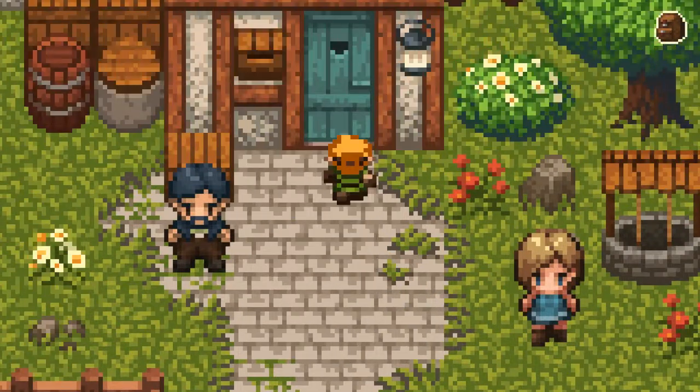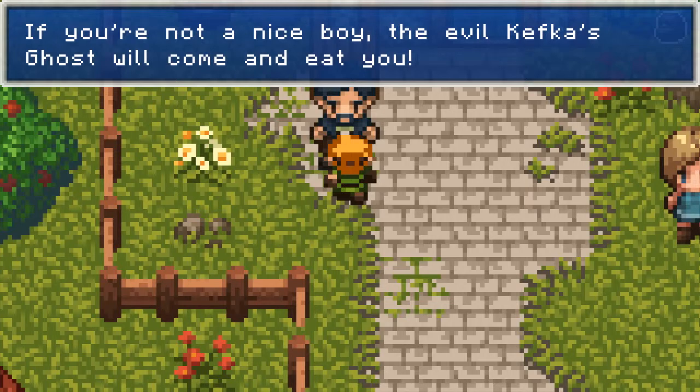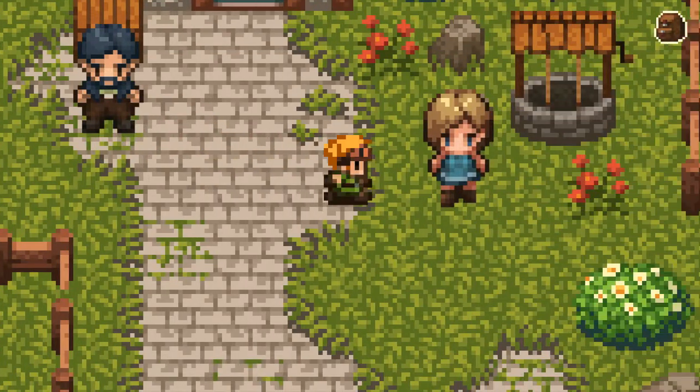I'm looking for the save point. Why go to the save point? Go and talk to them. Why are all the people so huge? Unless we're a child and these are all adults. If you're not a nice boy, then evil Kefka's ghost will come. Kefka was from Final Fantasy VI, wasn't he?